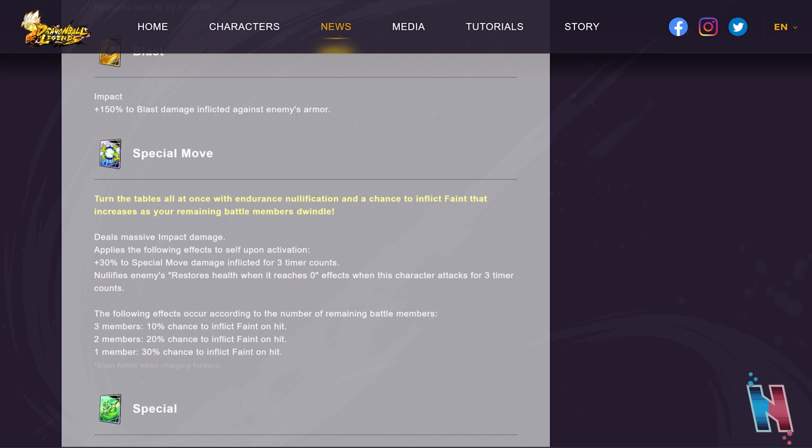So deals massive impact damage, applies the following effects to self upon activation: plus 30% to special move damage inflicted for 3 timer counts, nullifies enemies, restores health when it reaches 0 effects when this character attacks for 3 timer counts. The following effects occur according to the number of remaining battle members. 3 members, 10% chance to inflict feint on hit; 2 members, 20% chance to inflict feint on hit; 1 member, 30% chance to inflict feint on hit. Blast armor when charging forward.